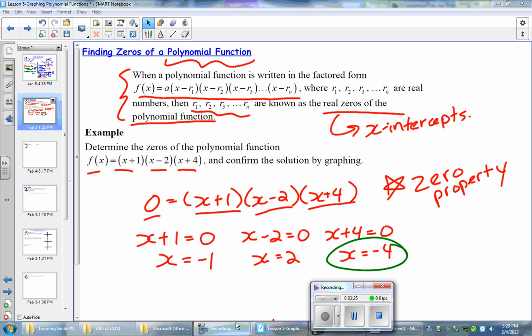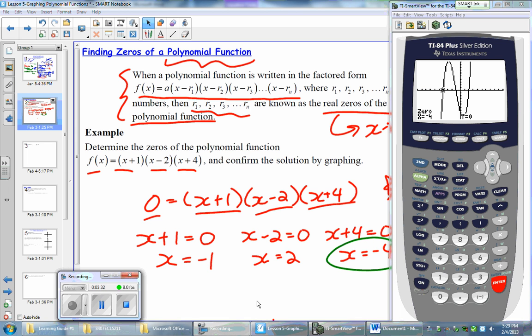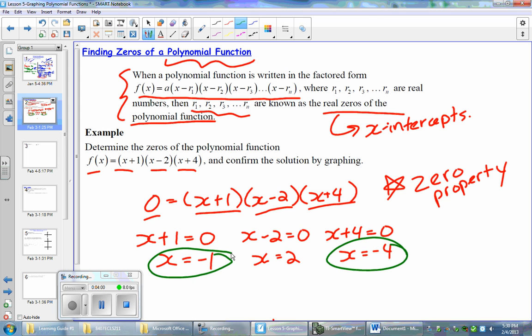Now that confirms this zero right there. Okay, so if we continue on, let's find the other zeros. So I'm going to load up my calculator here. And let's find the middle zero. So go second trace, 2 for zero. You're going to move that cursor right to the left of that second zero, so right about there is perfect. So press enter, and it's going to ask for a right bound. Get it to the right of that zero and press enter again. It's going to ask you to guess, and you enter, and we get a zero of negative 1. So that confirms this point of intersection.